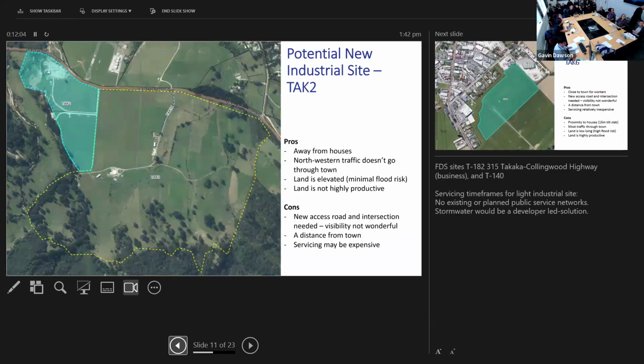So this was the other industrial site, which had a bit of a lukewarm reception, it's just at Rangahisa. So over on the right hand side is the turn off to Rangahisa. You can see the airstrip just on the top of the picture there, Carolyn Rose's land. And that area in blue, that's the third identified possible location for industry. Covers that old site where there was a sawmill. That's the old sawmill, yeah.